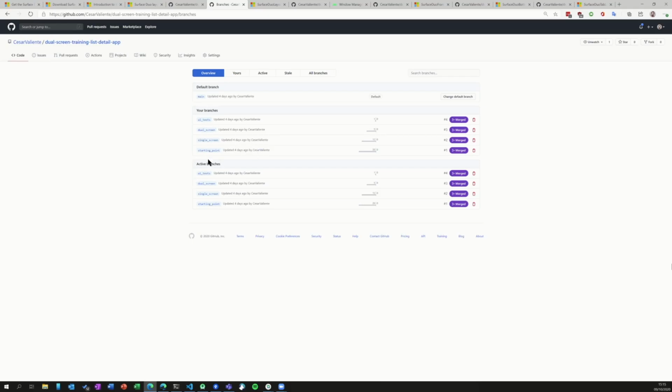But for learning purposes, for following this workshop in a better way, what we have created is a series of 4 branches. So the first one is a starting point. This branch has the basic structure of the project. So the basic components, the Gradle folder, the resource folder, the typical launcher, images, and so on.